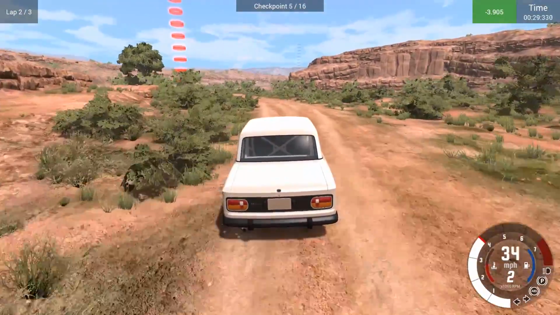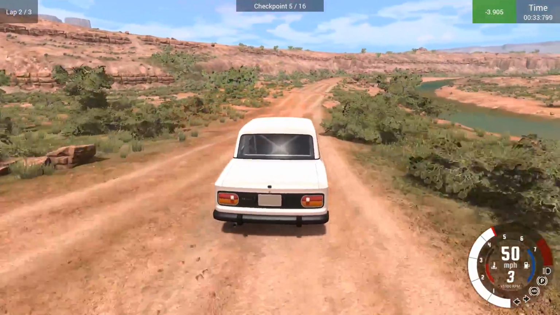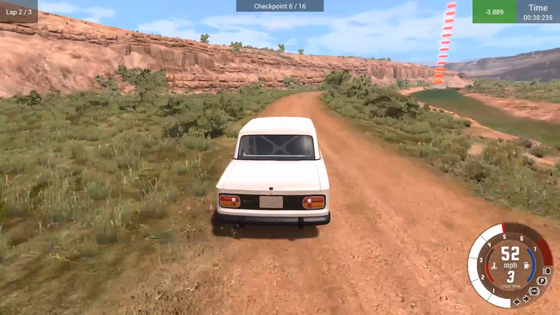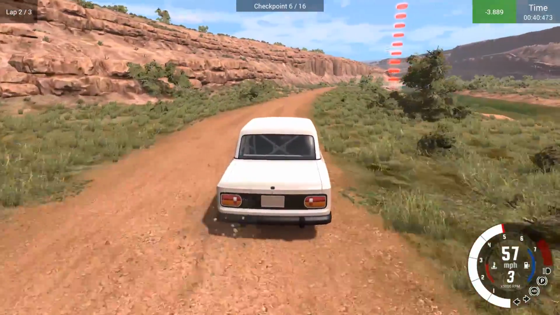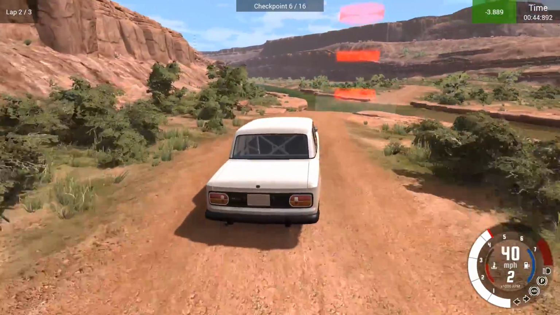This is awesome. I don't know if this is quite the same car. I think it is the same car, but I don't think it's the same model. This one looks a bit different than the last one. I'll have to double check, because this one doesn't even feel like it drives the same as the hill climb one. Let's see, you've got to avoid the right here.